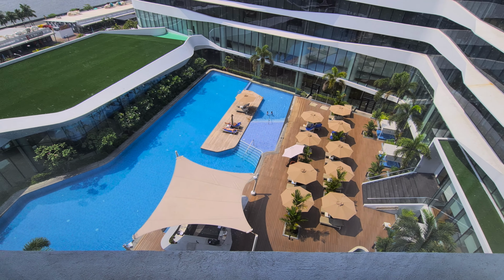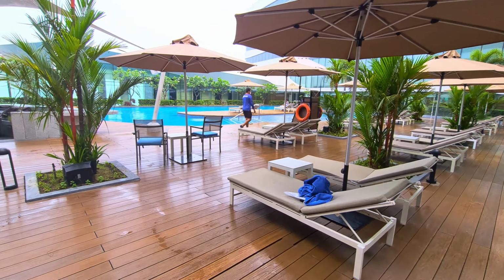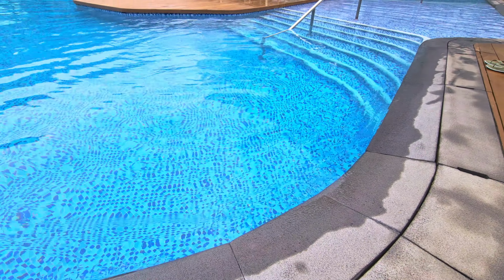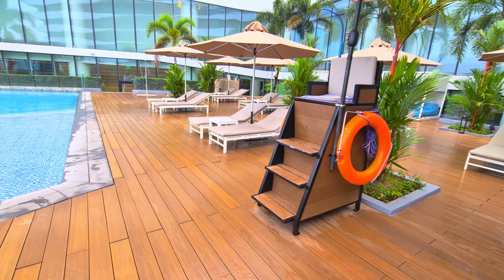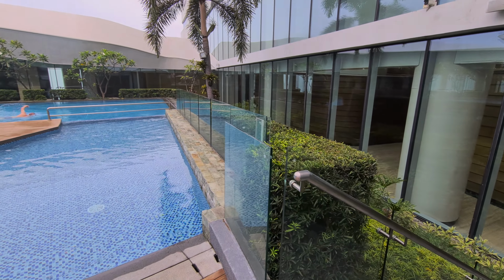So it's quite a change out here. Air conditioning inside, outside it's warm and humid, but it's lovely. So let's check out the pool. If you thought it looked good from above, wait until you see it in person. You just need to bear in mind that unfortunately, just as I wanted to film, it decided to rain, and sadly I didn't get any sun until I checked out the next day. Still impressive though, even with the cloud.